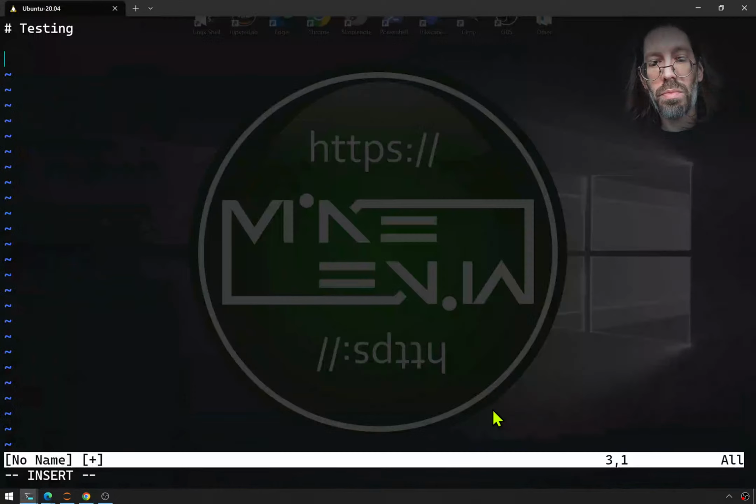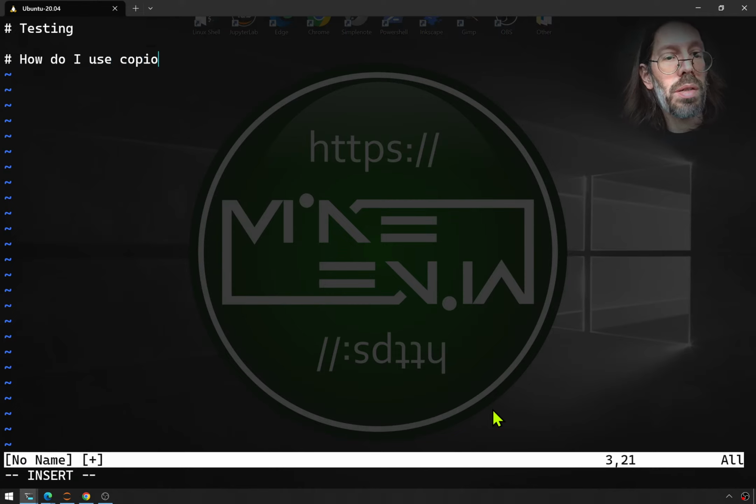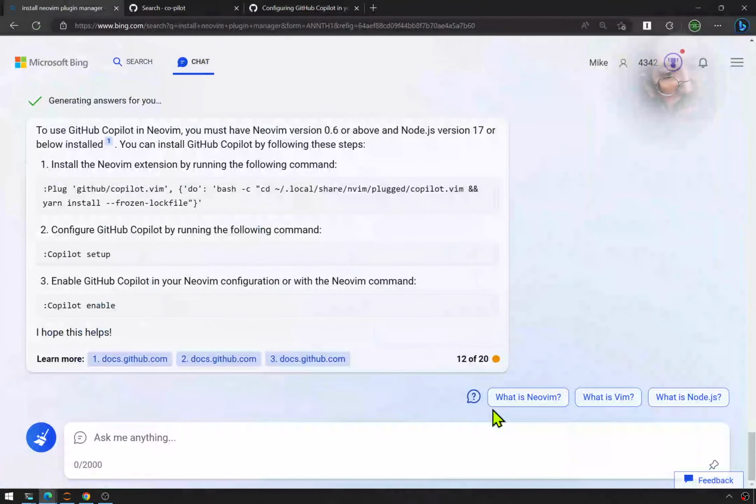Copilot enable. Out of insert mode, Copilot enable. Well, it took that. Insert mode. How do I use Copilot? Escape. Copilot enabled.